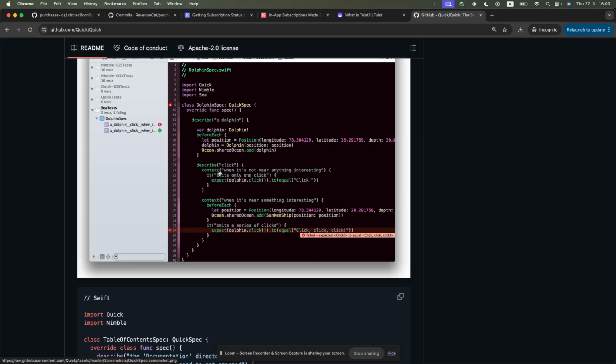The first thing that came to my mind, and how I've actually used Quick, was to test one of the backends I've written, that's actually written in Swift, for my side project Indie Pitcher. And usually what you're doing is that you create a user.